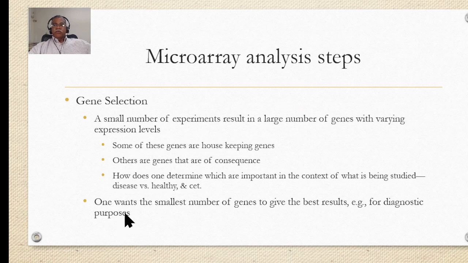Okay. So one wants the smallest number of genes. Obviously, you want a small number of genes because you don't want so many genes. You say, well, how am I going to manage all these genes? So you want a small number. Why? Because you want biomarkers, right? You want to say we need to do something about those two genes, and then you might be able to take this in a mouse, maybe do a knockout, where you take that gene out or make it non-functional, and then see whether that's immediately responsible for the breast cancer. And obviously in mice, because you can go through several generations, that thing propagates really nicely.